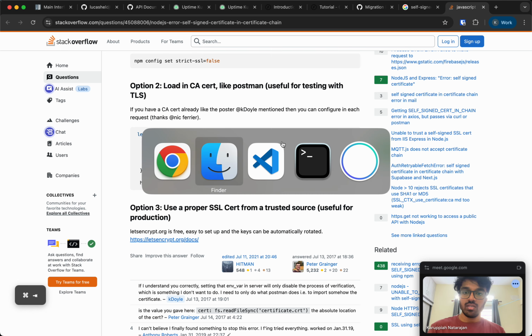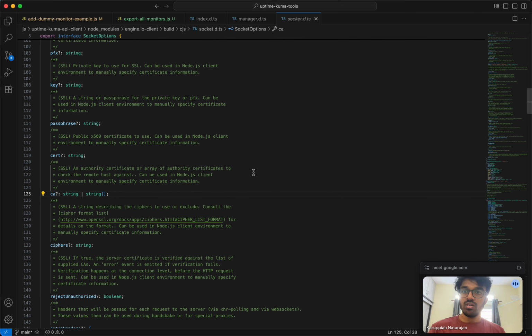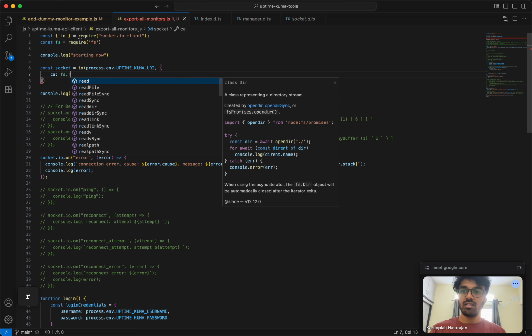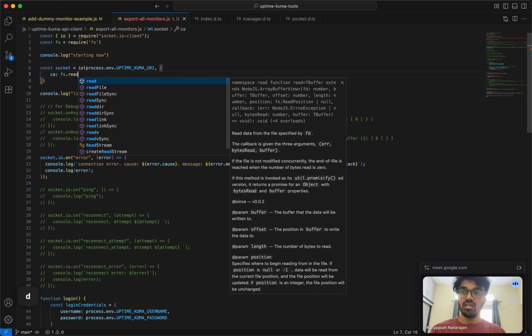Okay, folks. So I'm just going to do a read. Just a minute. Here, let me provide options and say ca, right, fs.readFileSync. I need to use fs by the way. It's const fs = require('fs'). So I can read file sync, and this is the path to my thing. So I'll just say /Users/, I need username, Downloads, and this. Let me see if that works.